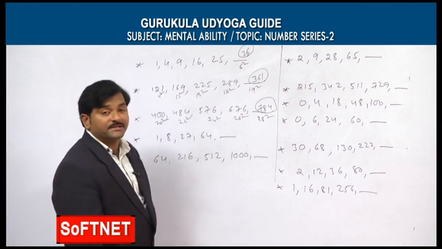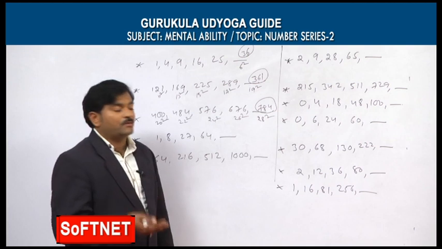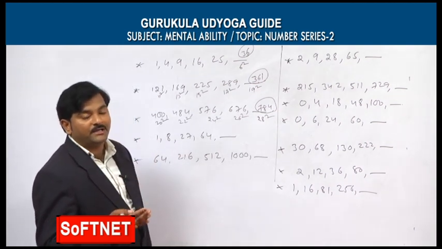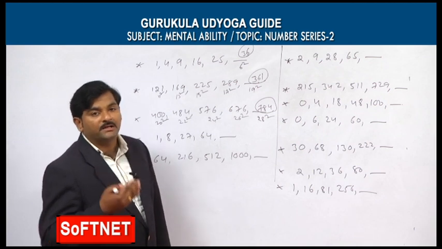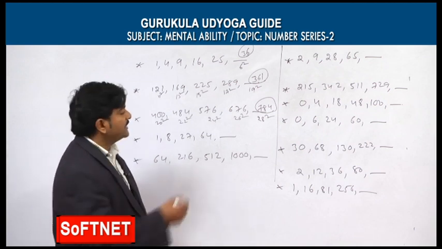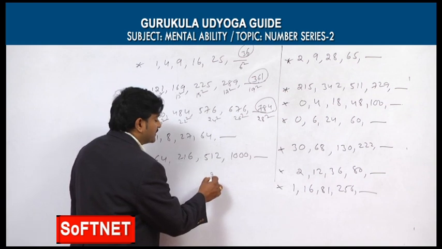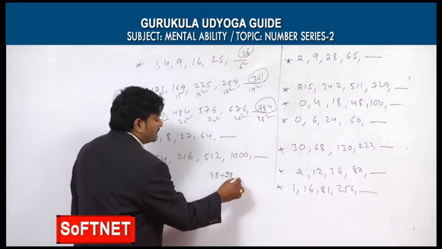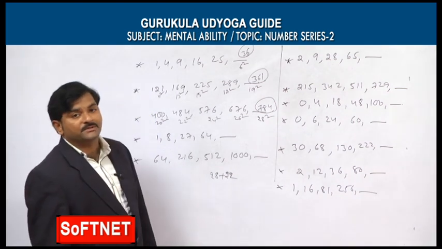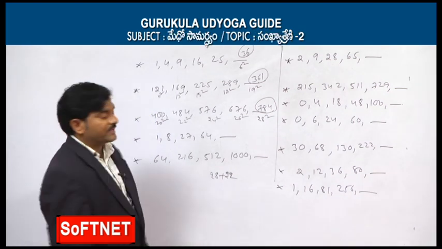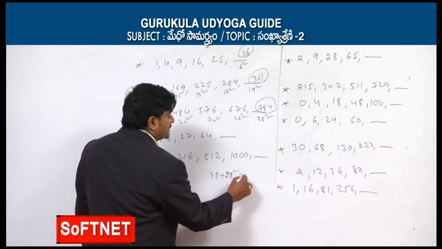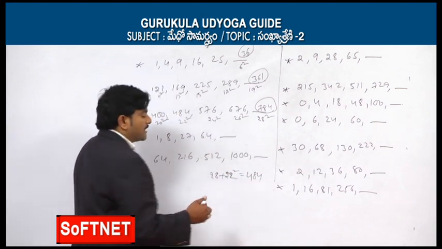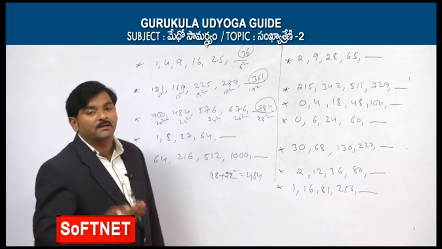You can see that in the last session we discussed the shortcut formula for squares. 28 square: what do you have to do? How much do we need to add to get 50? How much do we need to add to get 25? You need to focus on these two things. For example, 28 is there. For 28, how much do we have to add? Plus 22, because 28 plus 22 equals 50. The square of this 22 is how much? 22 square is equal to 484. How much do we need to add to get 25?